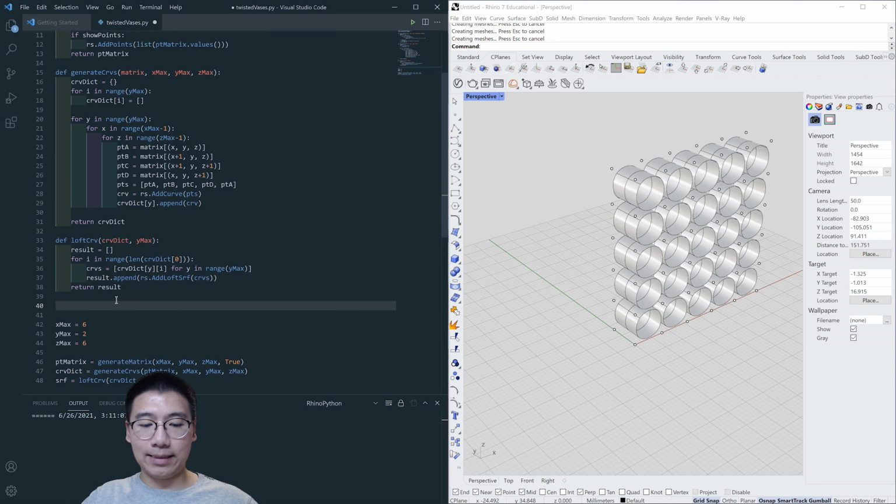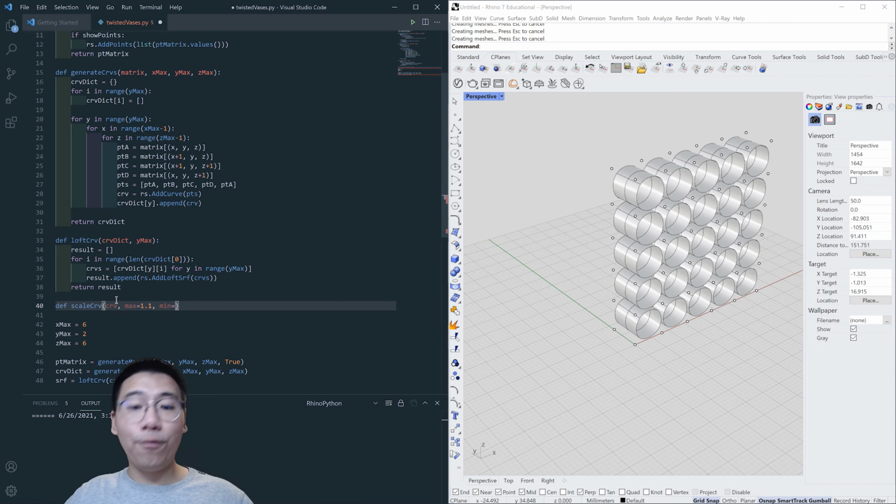Then we can define a new function here. We call it scale curve. Take 3 parameters: the curve itself, the maximum scale factor, and the minimum scale factor.